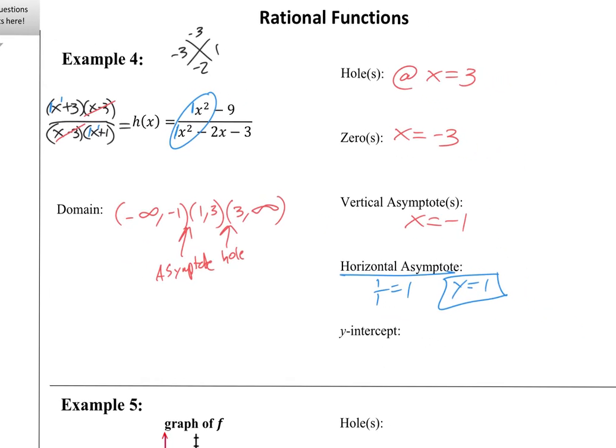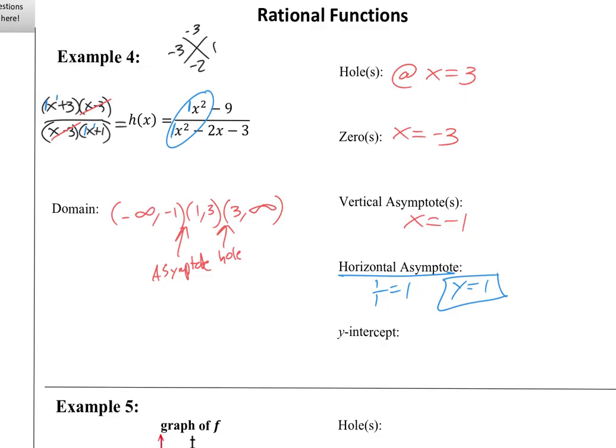All right, what else are they asking here? Oh, y-intercept. So this is plugging in a 0. Okay, so this is at x equals 0. So what we're going to do is take our equation. It doesn't matter which one, because we should end up with the same value either way. But I find it pretty easy to plug into the original, because if I plug a 0 in here, I get a 0. If I plug a 0 in here, I get a 0, and I plug a 0 in here, I get a 0. Let me just show you what I mean by that.